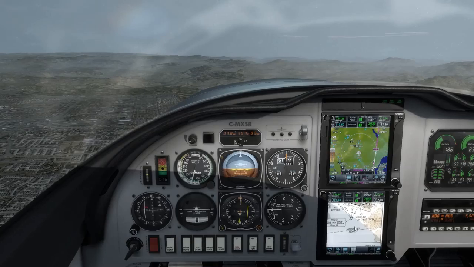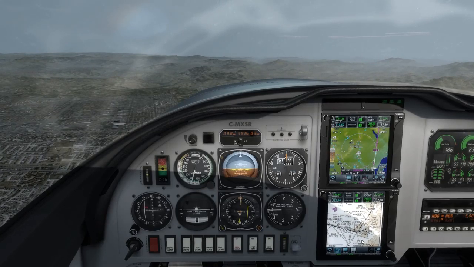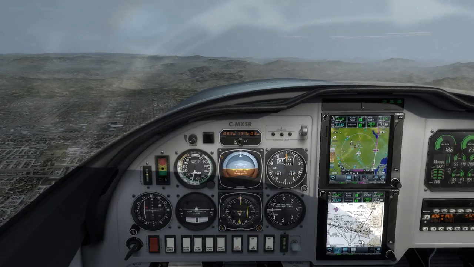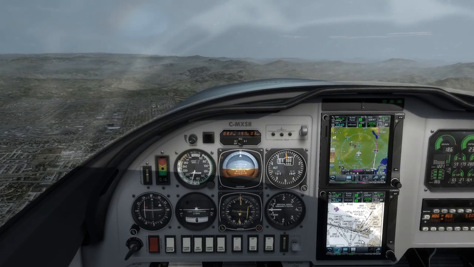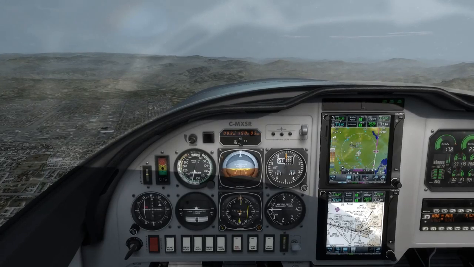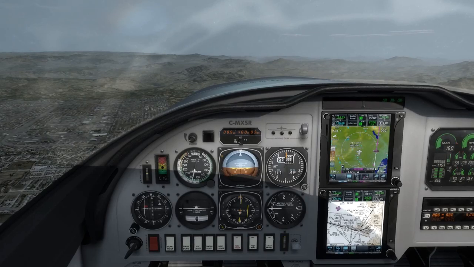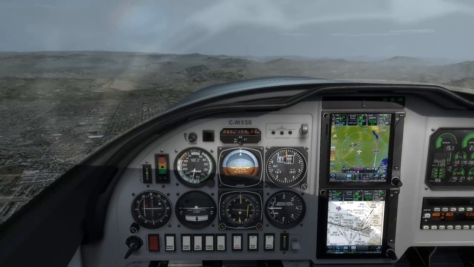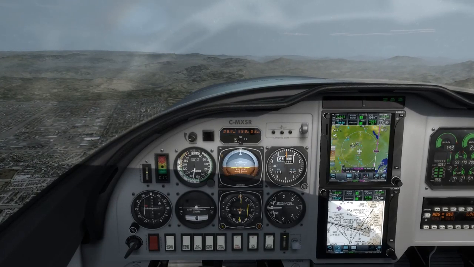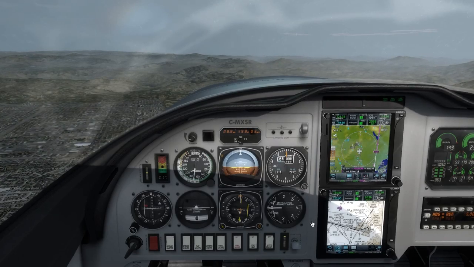Three Charlie Whiskey, cancel altitude restriction. All right, so we're at approximately 180 indicated. Let's bring that back some more. Let's go to 15 inches of manifold pressure. See what that does for us.